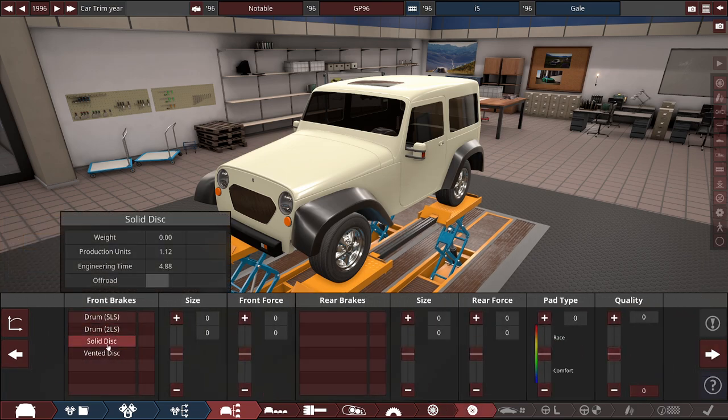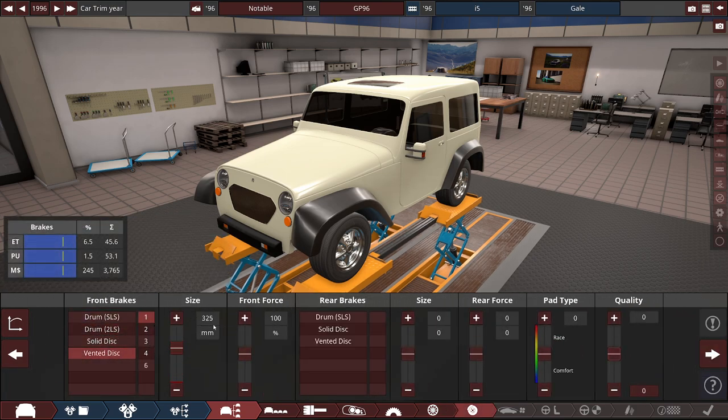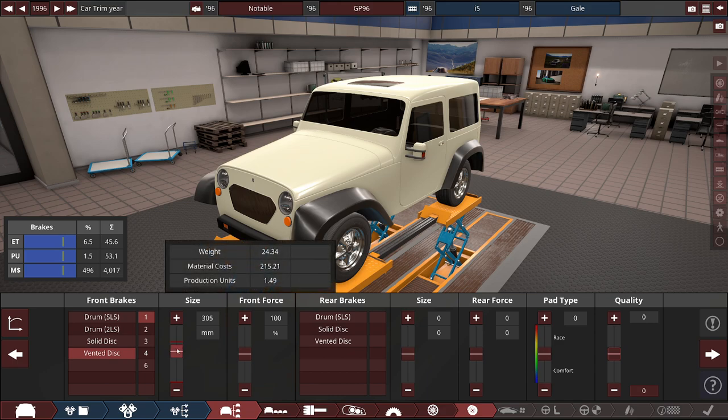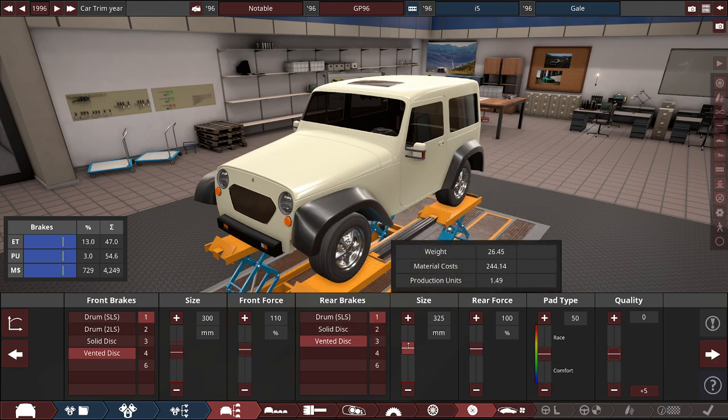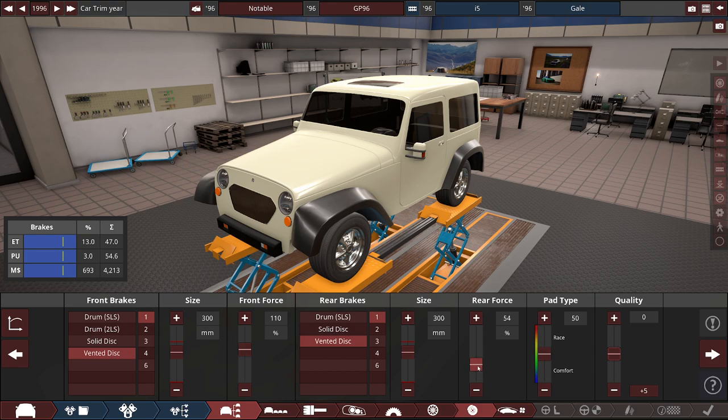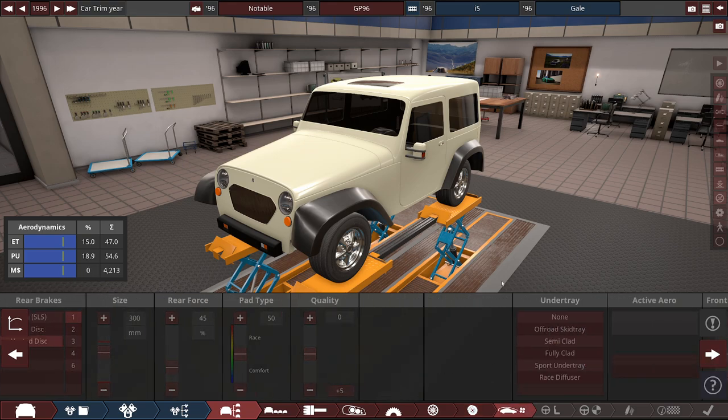Coming over here, modern times. It calls for modern brakes. We're going to go do one of those. We'll do 300-millimeter brakes in the front. Probably about 115, 110. We'll do vented discs. Again, we're utility vehicles, so we have to keep that in mind as we're operating. Set that right there. Rear force is going to be 50, 60, 45, something like that.